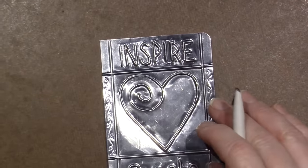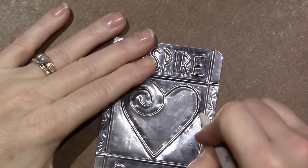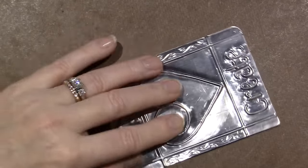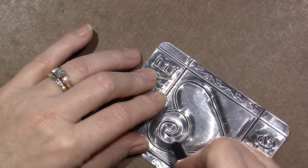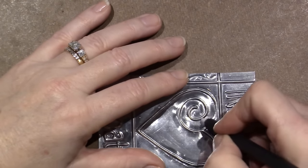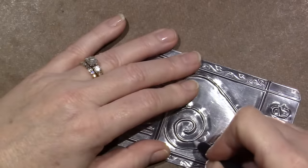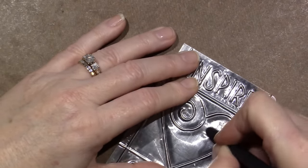So, like, here where it looks a little bit like I went out of lines, so you can take your paper stump and kind of press and flatten that all out. But I don't think I did that part yet. Oopsie. I'm going to go back through again. I'm gonna try and do it one more time over the same line on the soft foam and see if I can get it rounder or deeper. But it looks pretty good.